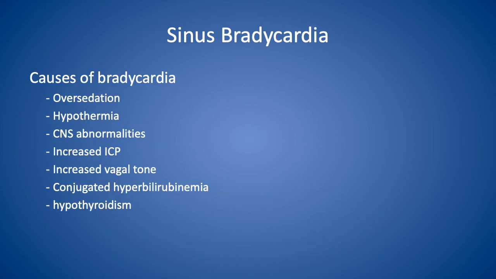So here's a broad differential for causes of sinus bradycardia. The most common seen in the NICU may be due to oversedation, high vagal tone, increased ICP, hypothyroidism, hypothermia. Conjugated hyperbilirubinemia is interesting. It's due to elevated bile acids in the bloodstream that disrupt the normal electrical conduction in the heart, and so you have slowing down of the SA node.